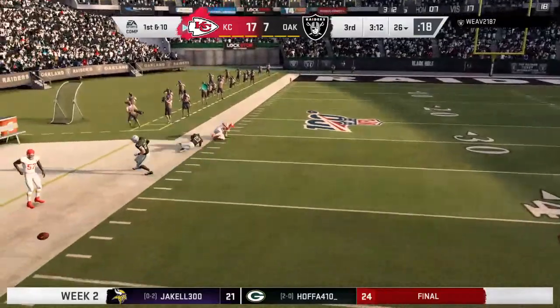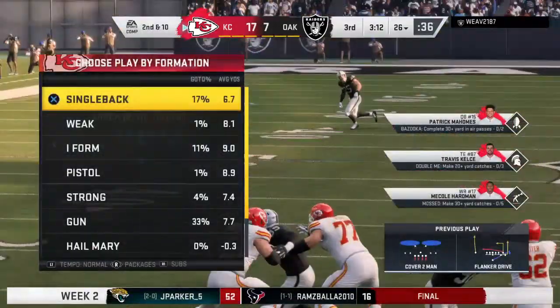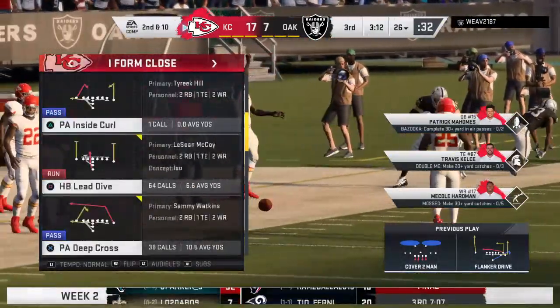Looking for Kelsey on the deep ball. And he knocks the ball away, and it falls incomplete. Travis Kelsey, the all-pro tight end, the intended receiver. And that'll bring up 2nd down.